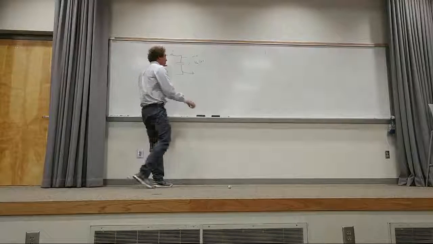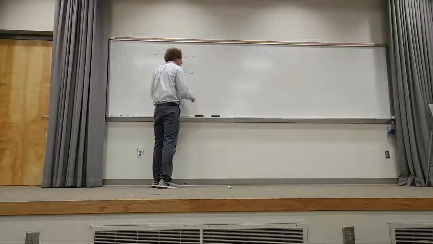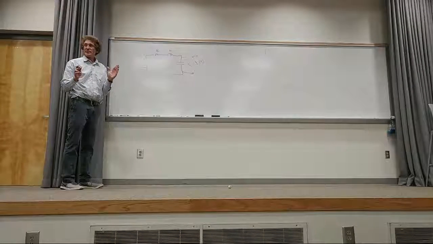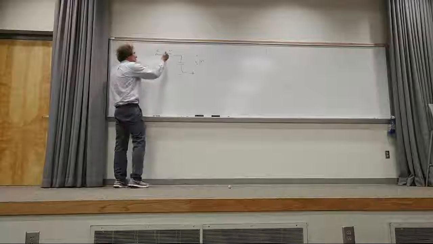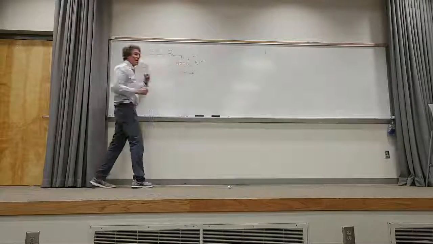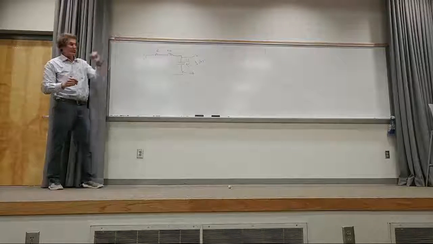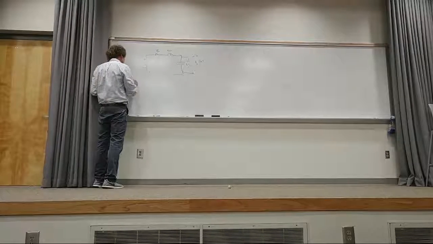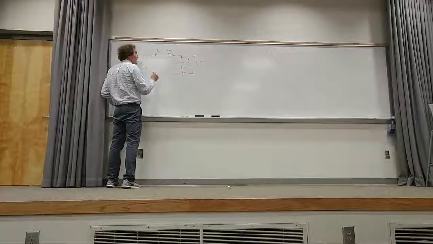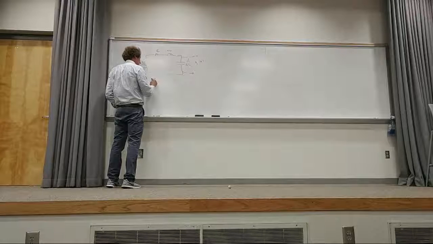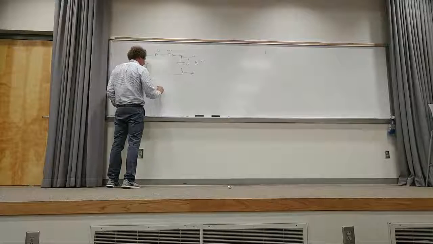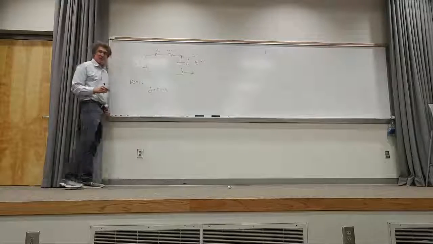Matter of fact, maybe I should call this Y. You don't write this down, just listen to me. If I did this with a transfer function, and I want to make sure you see this, I could say that this impedance is R, this impedance is SL, and this impedance is 1 over CS, right? And if I want the ratio of output to input, I could write H of S as simply what? As simply 1 over CS, right? Over 1 over CS plus SL plus R. That would be a transfer function, right?